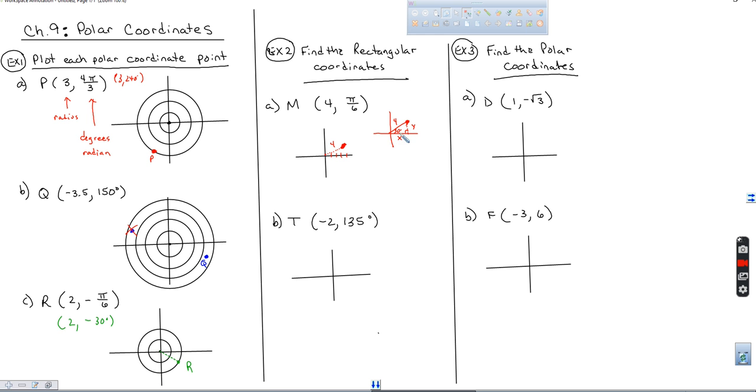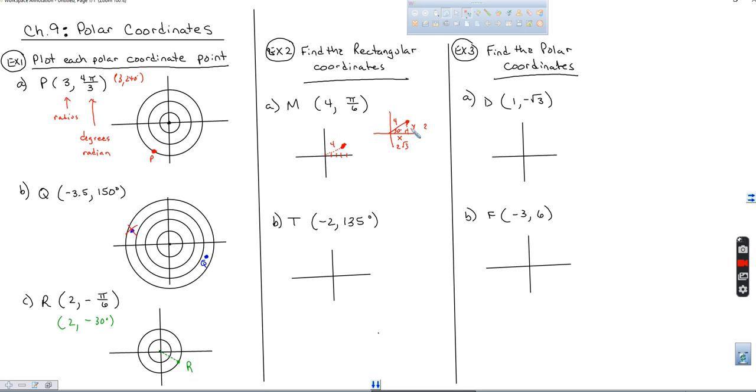So for example, if you recognize this is a 30, 60, 90 triangle, simple as 1, 2, square root of 3. The hypotenuse is twice as big as the short leg, so this is 2 right here. If you don't do it that way, you're going to set it up as the sine of 30 equals y over 4. You do the math and you're going to get 2 right there. If this is 2 and this is 4, this is 2 radical 3. 2 times 1, 2 times 2, 2 times square root of 3.